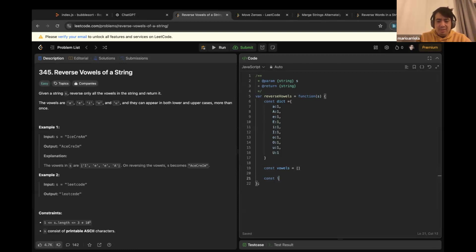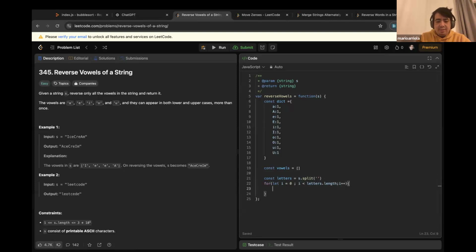Then I will say const letters equals s dot, I think it's split, right? Split on nothing. Then I have an array of letters. Then I can say let i equals 0, i less than letters dot length, then i plus plus.